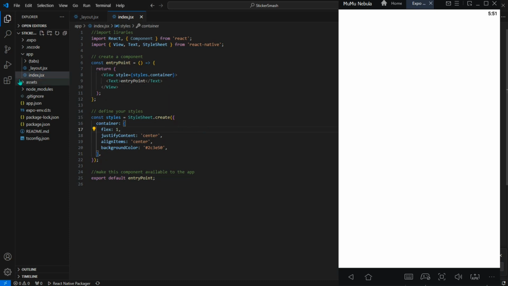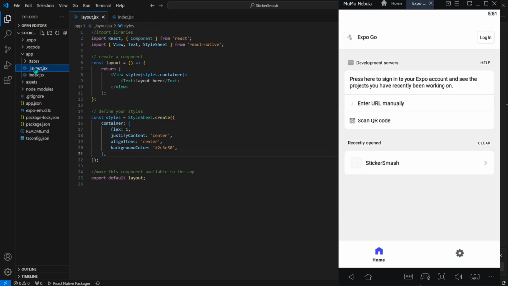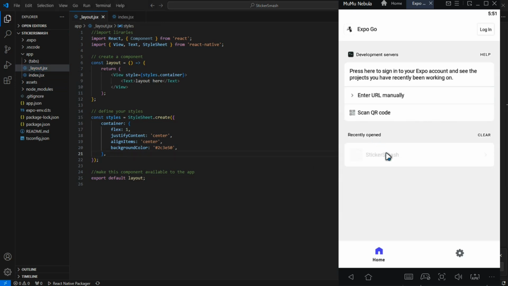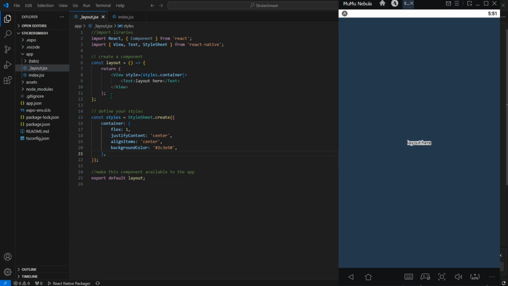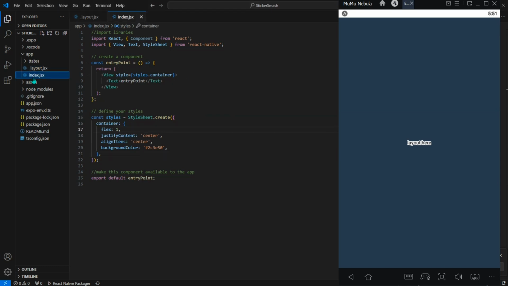So as default, what happened is that the layout that we deleted, that we renamed to this index.js, was the default entry point of the app. So we have a layout here. I think something is going on. We still have the layout here as the entry point, which we're supposed to have this as the entry point.